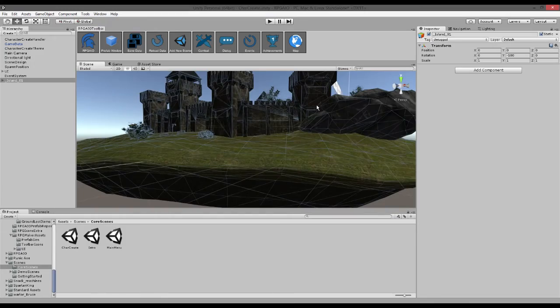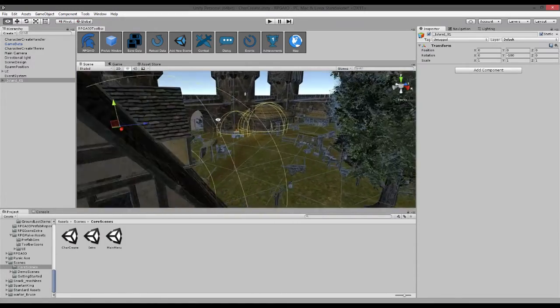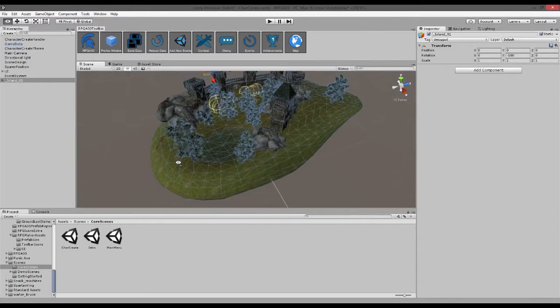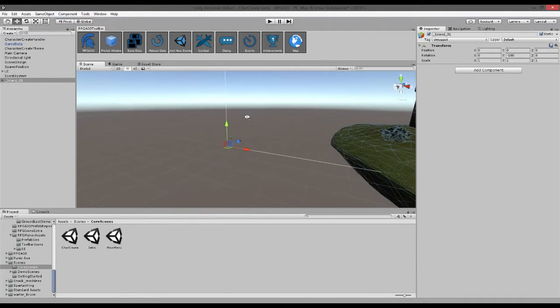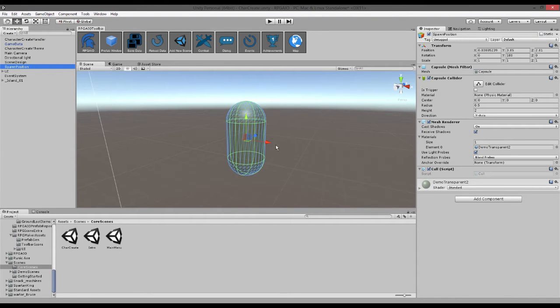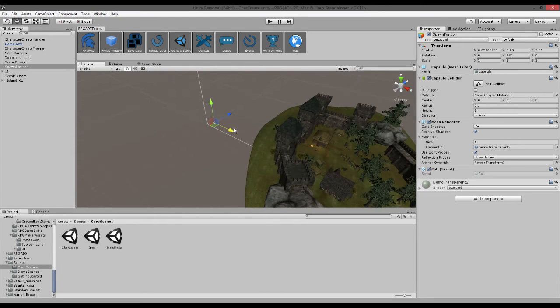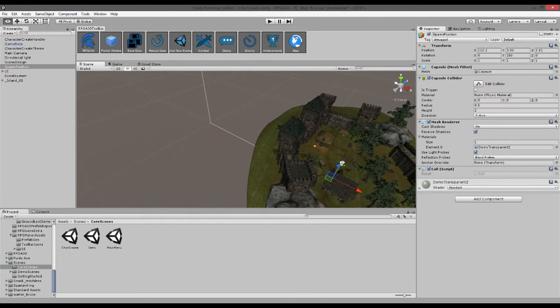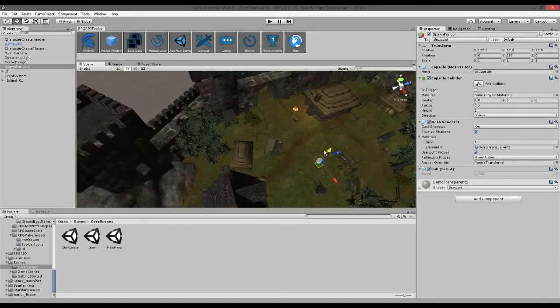Right, so here we go. What I did is I just copied the scene from one of the other levels in the game, which is this. And we're going to use this to create our character creation screen. What we have on this scene is a spawn position, and that spawn position is where our character models are going to be placed, so we can preview them as we're creating our character. The first thing we need to do is move that position somewhere that shows off the scene that we're using here.